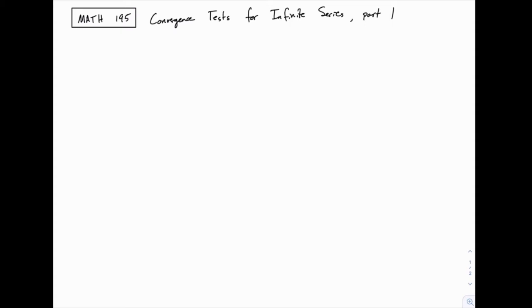And this is similar to the process for integration, where for a given integral, one method applies and another doesn't. The same thing is true here. For a given series, one test may be useful and another may not tell us anything, or maybe too hard to conduct. So we'll have to have a little bit of experience picking which test to use, and then we'll have to know how to run each test and interpret the results and see if it's convergent or divergent.